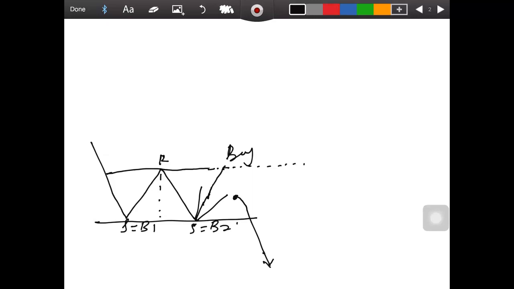The moment price goes above here, above that neckline, you buy. You put your stop loss below there, below the support, at least reasonably. Don't just put your stop loss immediately under the support, because that is where the big boys usually try to manipulate the market and make sure you hit your stop loss. So give it enough space below there, reasonable space, and then put your stop loss.